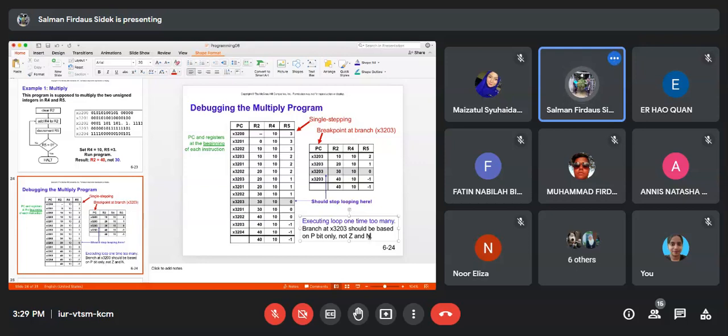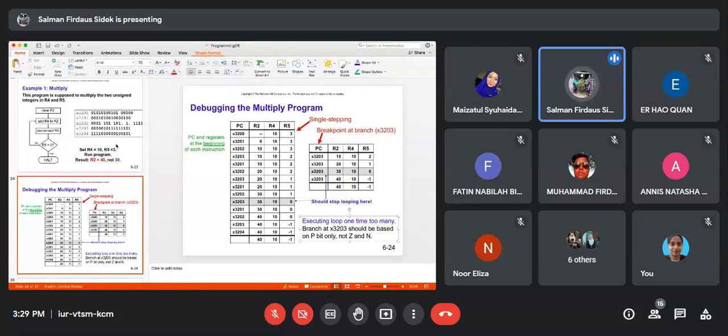See, that is how the counter works. So you need to develop this kind of table, a tracing table, in order to check the content of the register. You need to do this slowly, one by one.